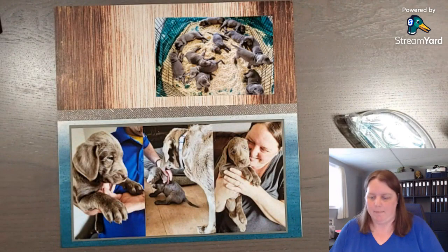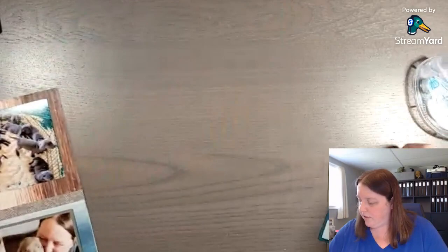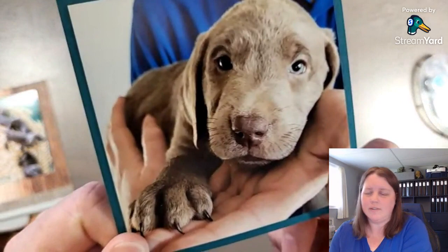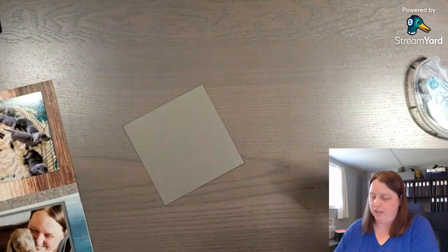So I had started placing the photos down and then they didn't match up when they got here. So I had to pull them back up. So you can do that with a Stampin' Seal. So here I have little Flynn in our hands. He's in these so adorables. And he's much bigger now. So Pretty Peacock. And then this is Pebbled Path. So we're just going to glue one onto the other.